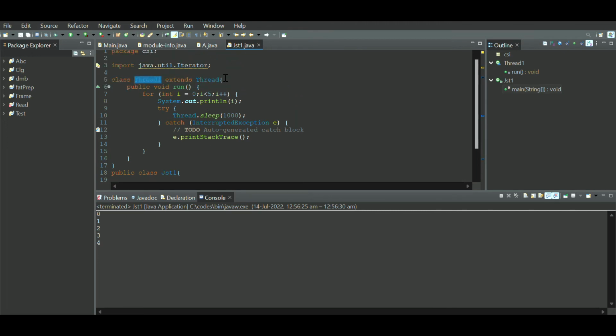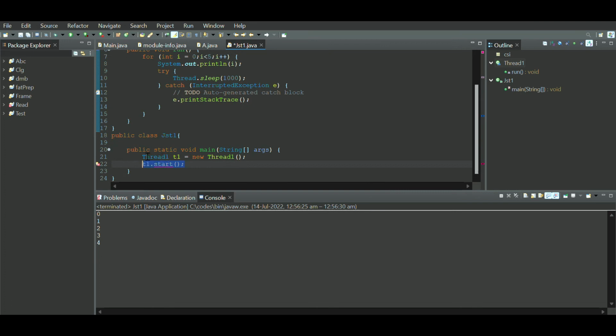So now let me create a thread using the Runnable interface. Just write Runnable, and Runnable is an interface, so I must write implements. Now, I cannot simply do this. For that, I must create thread one. As I mentioned earlier, the Runnable interface only contains the run method.